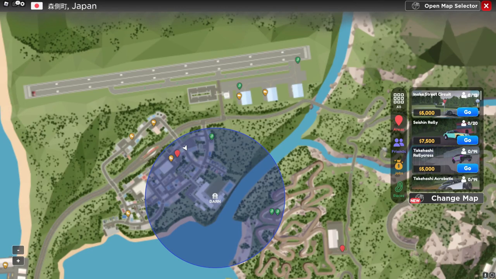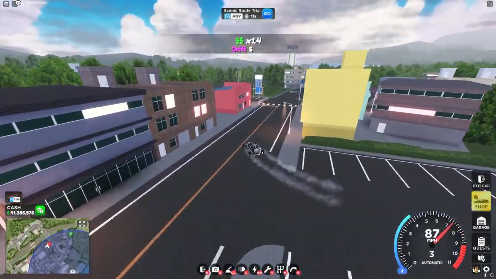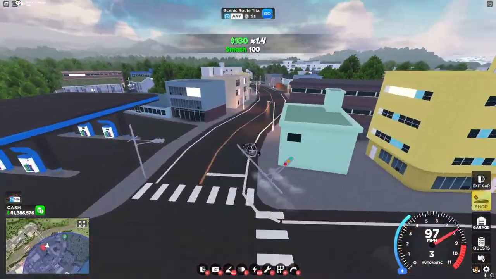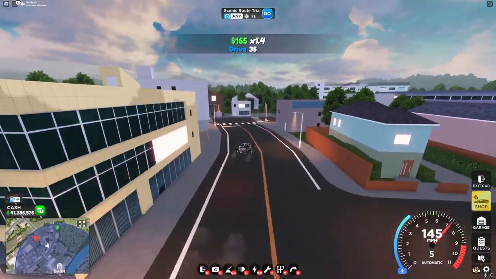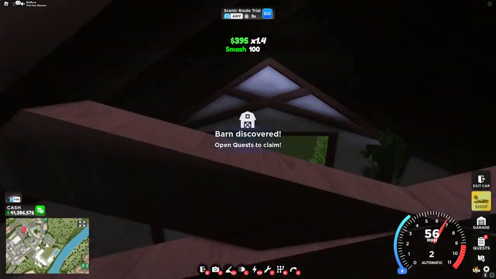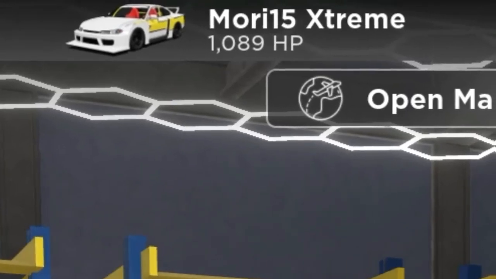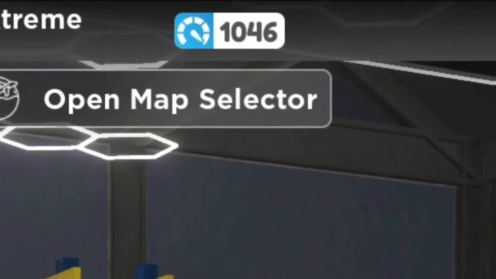Now for the very last barn, head over to this spot right here. And the barn is right here. And you'll be given the car. At stock, it has a horsepower of 1,089 and a score of 1,046.